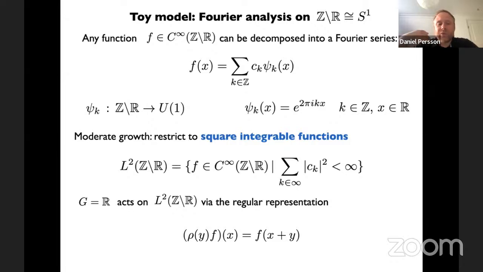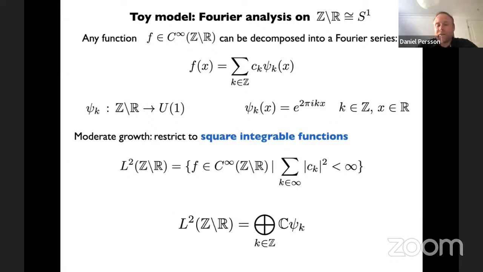And then the group G, which is just R in this case, will act via the right regular representation, which will be shifts of x by a real number y. And if you decompose this, you will decompose it into Fourier modes, which in this case are like automorphic representations. So this is one way to get a feeling for what you might mean by an automorphic representation in a simple toy model situation.